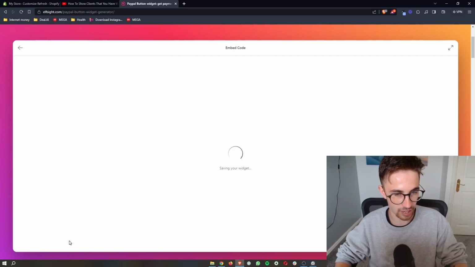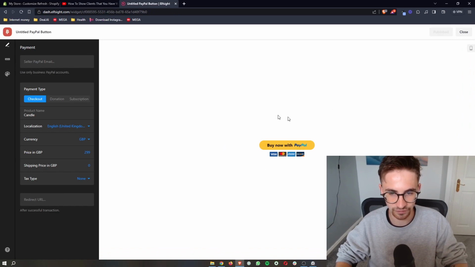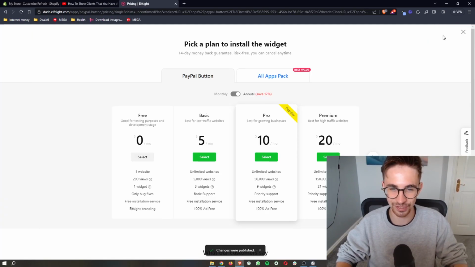Once all of that is done, once you are happy with how this looks and the functionality, all you need to do is click on add to website. This is then going to save the widget and give you like a preview of how this is going to look. And then all we need to do, for some reason this says published up here. You should have a green button that says publish that you can go ahead and click. There we go. So just click on publish right here.